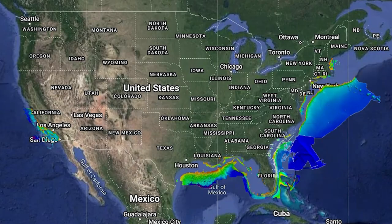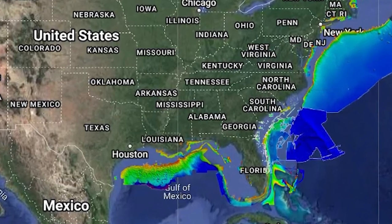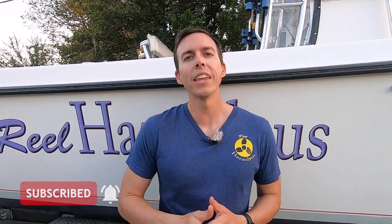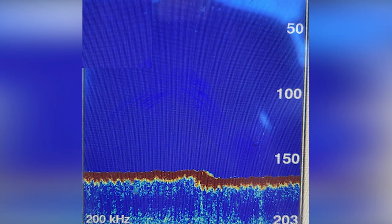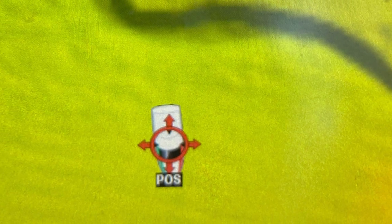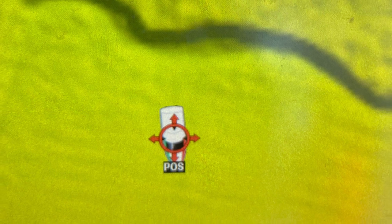Okay, so let's take a look at some of the images that CMOR Maps has. Now we're fishing out of Northeast Florida, so we have the Northeast Florida chip. Covers some of St. Augustine, Mayport, up in Fernandina, I think even Southern Georgia, a little past St. Augustine, stuff like that. We went out fishing, and whenever we went over a spot, maybe a spot I had or a spot CMOR had, I would record or take a picture of our depth recorder, what it's showing, and a picture of CMOR Maps.